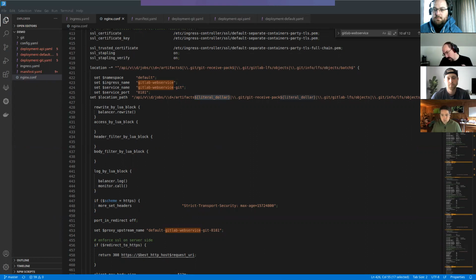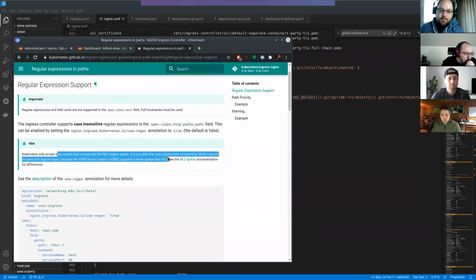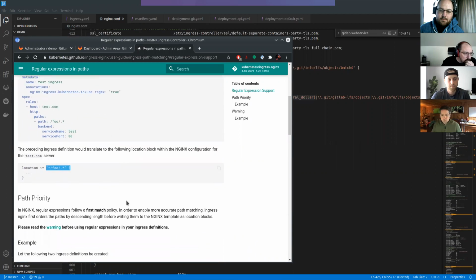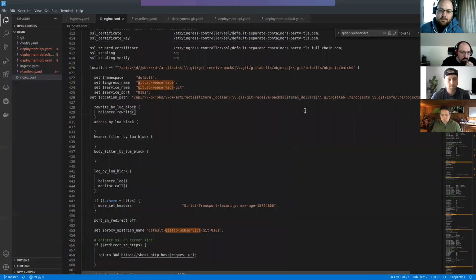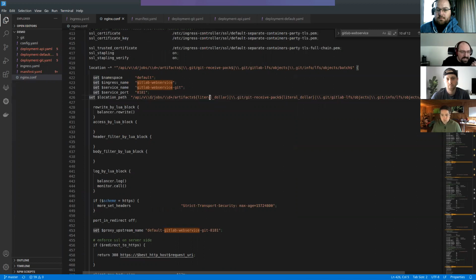Too many windows. Here we are. RE2 syntax. So I say this looks correct, but I guess I've never seen this behavior.